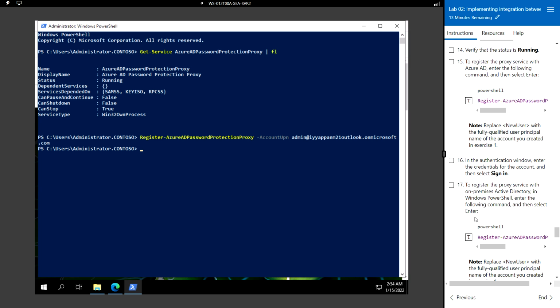And to register the forest with on-premise Active Directory, we can run the following command.